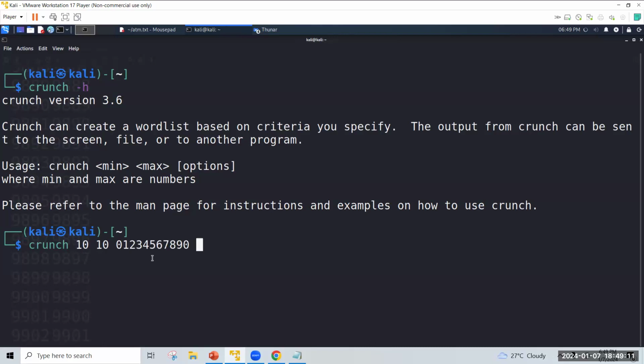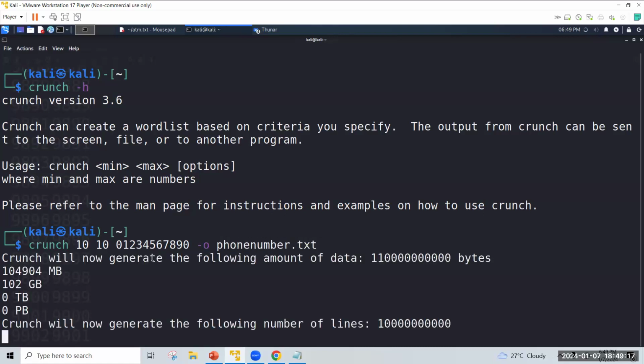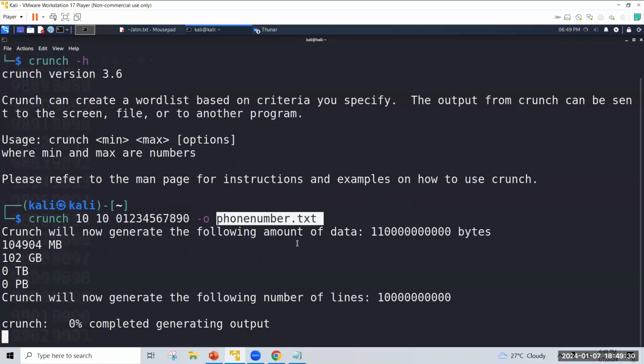And I can give hyphen o as output, phonenumber.txt. The minimum of 10, maximum of 10 will be created, and I will get the dictionary file. I can easily crack it. Hyphen o represents the output file.